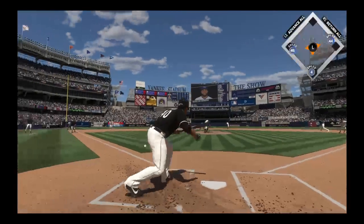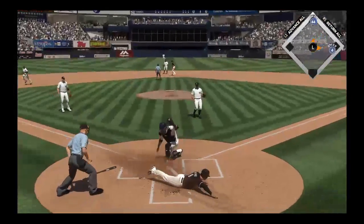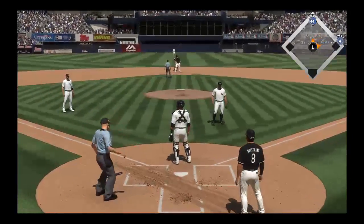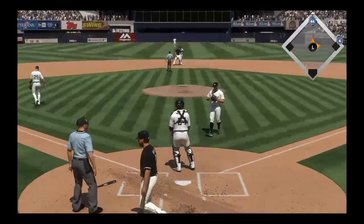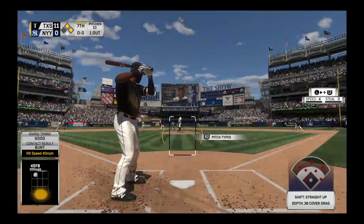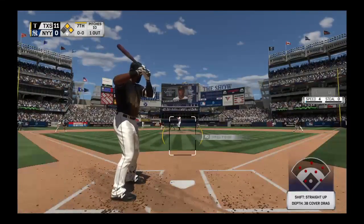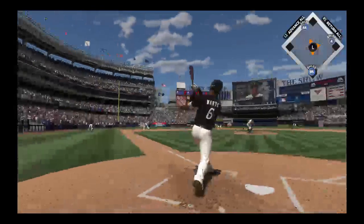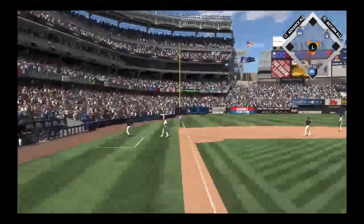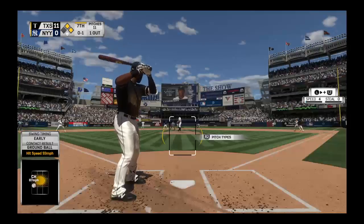Here's the pitch. Now a bunt attempt here. Throw to the plate. And they'll nail him at the plate as he's tagged out. Center fielder number 6. Here's Starling Marte. Couple of singles for him in 4 trips this afternoon. He's set, and the pitch. Takes a good swing, but this will be a foul ball. Runners are at first and second with 1 away.